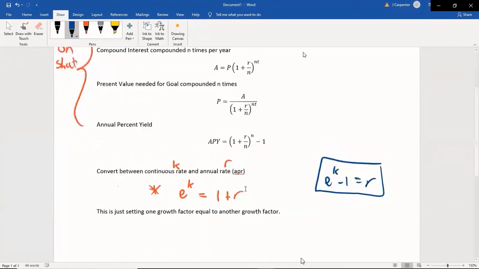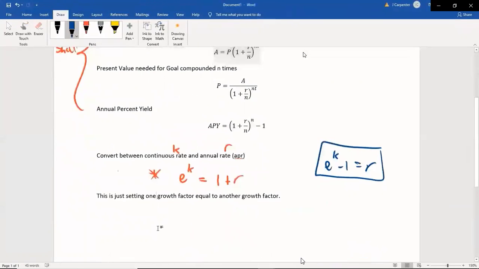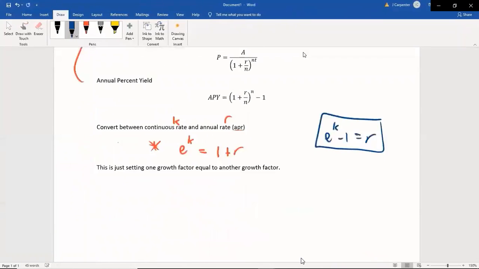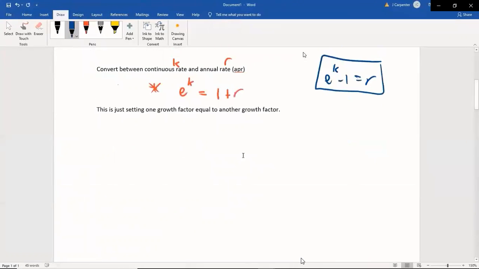So what I want to do, again, mainly focusing on these four, is throw a problem at you, but not necessarily, oh, we're going to do a problem with this one, then with this one, then with this one. I'm going to do these in a complete random order so that we have to think about which one we need. All right, so let me give myself lots of space so we don't goof anything up.